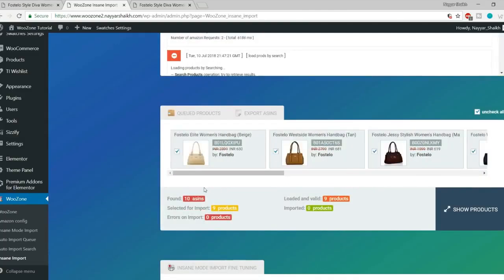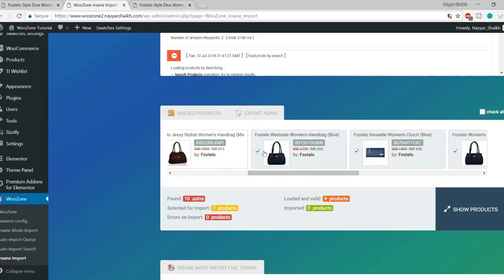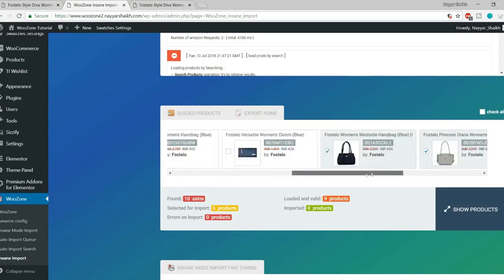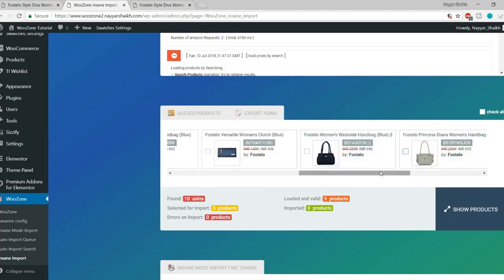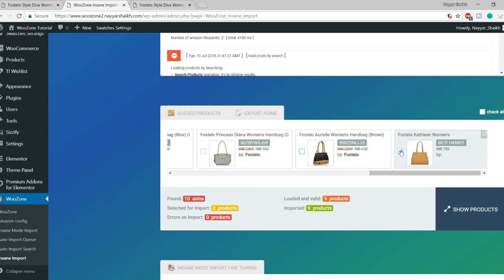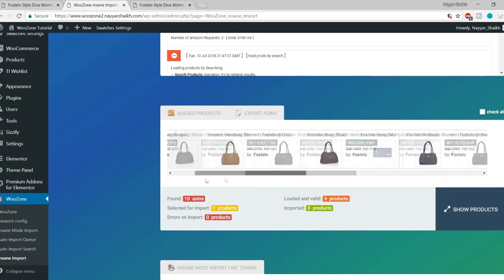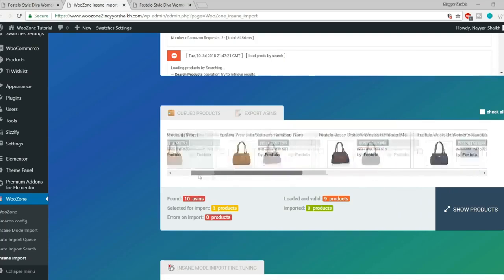Now if you want, you can import all the products at once. Or if you want to import only specific products, you can tick mark those, and if you don't want to import other products, you can untick them. So suppose I want to import only the first product which is shown over here, so I'll tick mark this. Rest everything I'll untick. Obviously you're doing this to import in bulk, but I'm just importing one. I don't want to import in bulk. Okay, so I have unticked everything. I have only the first one tick marked over here.